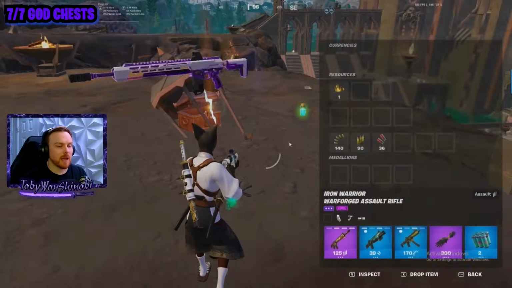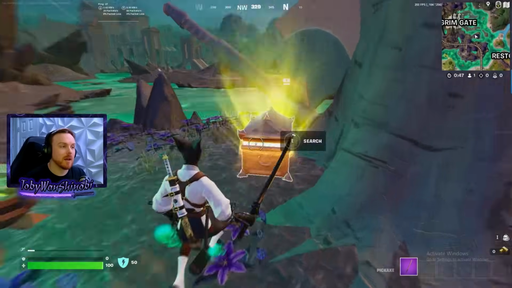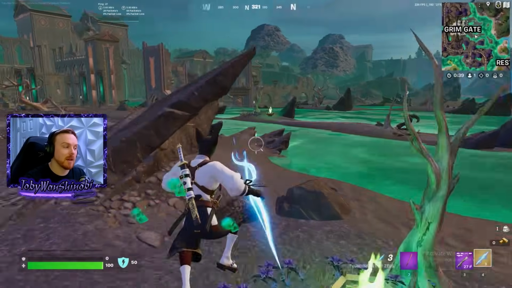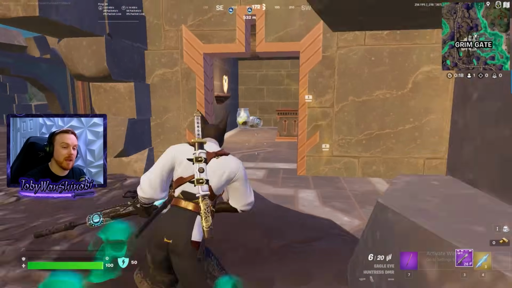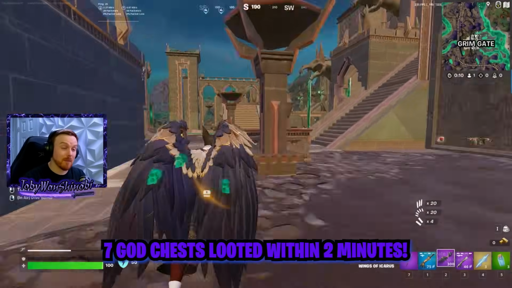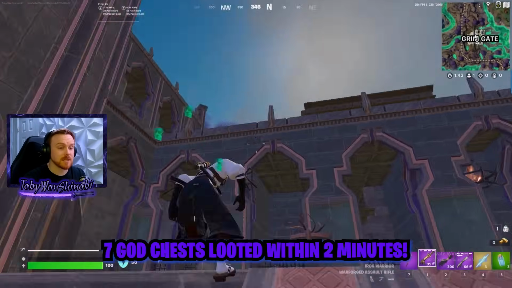And by now you should have a pretty godly loadout. I wasn't even grabbing a lot of the weapons from the chest. I was just kind of showing you where they are. But yeah, pretty crazy run. And again, it just shows you the ability of these dashes to get around all of Grim Gate that quickly in say a minute, maybe a minute 30 seconds or something like that. To loot 7 god chests is pretty wild.